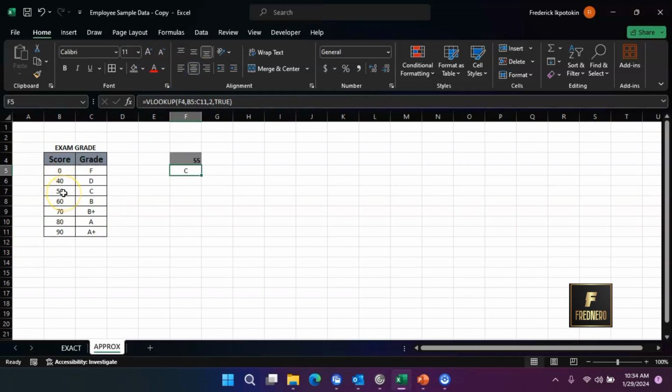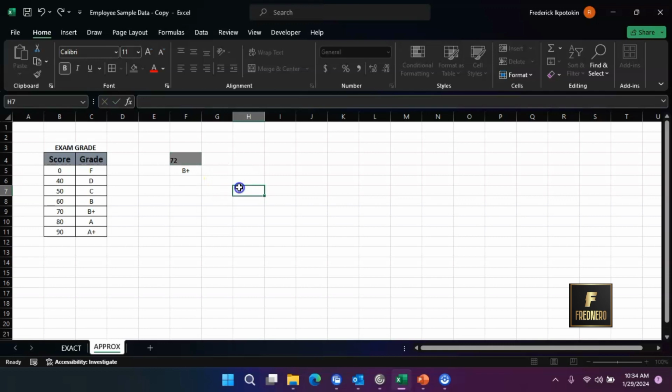Now in between here, which one is closer to 55? 50 is closer to 55, so that's why it gave me C. Now I want to change this. If I change it to 70, you can see it changed to B. When I change it to 72, it will still give me B because it's closer. So this is the difference between exact match and approximate match.